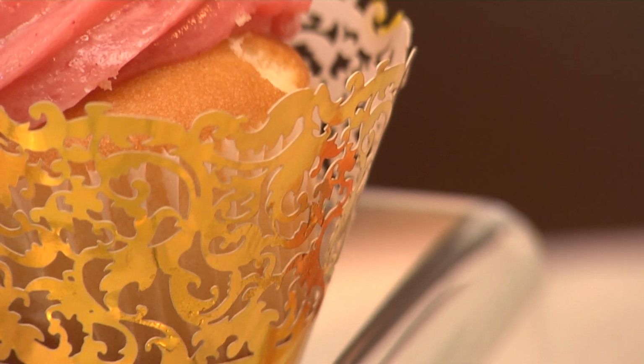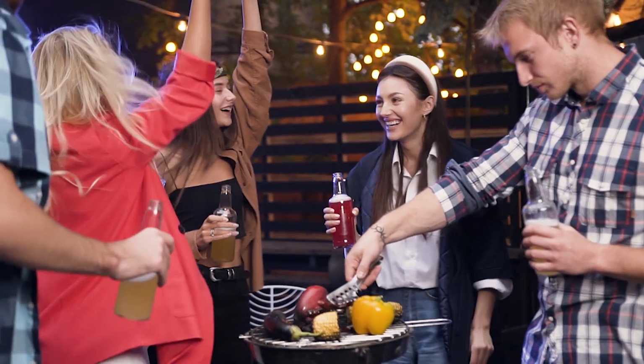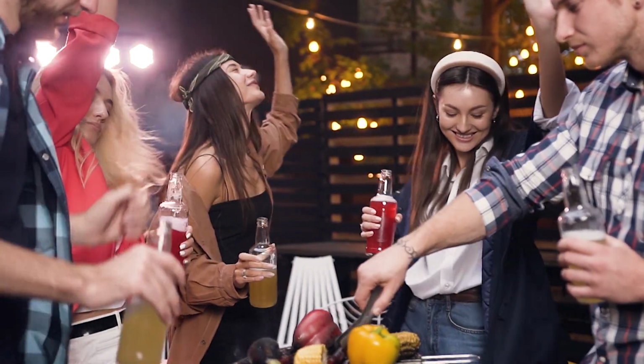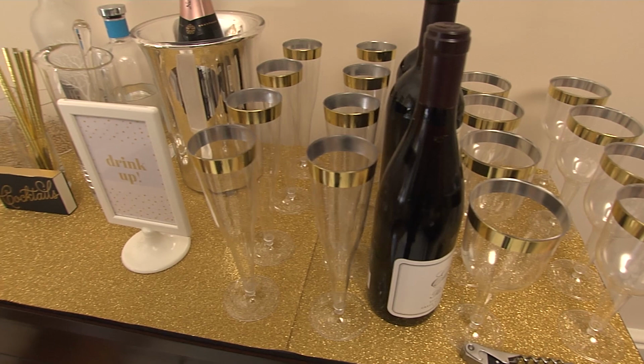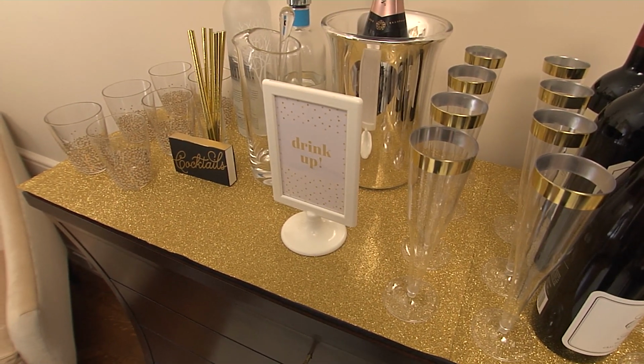So you can have a dessert bar that is exciting, looks expensive, but it doesn't have to be, and it has your own personal touch. As a party planner, I'm a people pleaser. I want everyone that comes to my party to think it's the greatest and have the best time ever. But with that, I also want to feel pretty good because I've spent a lot of time and I'm excited to share what I've done for this event or for this party or dinner party in my home.